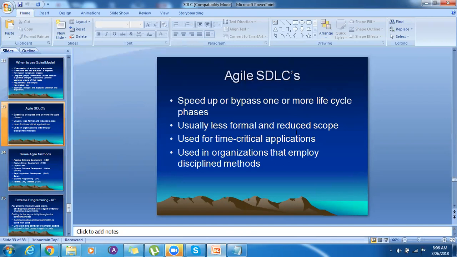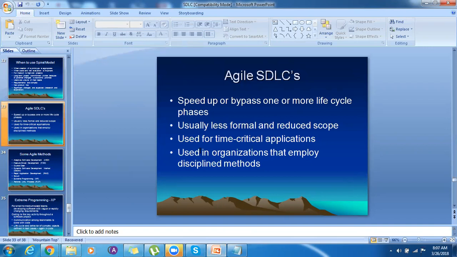It is usually less formal with reduced scope, because the direct client is involved in this agile life cycle model. So it is less formal, like documentation, exit criteria, entry criteria; they do not follow all these things. It is used for time critical applications.